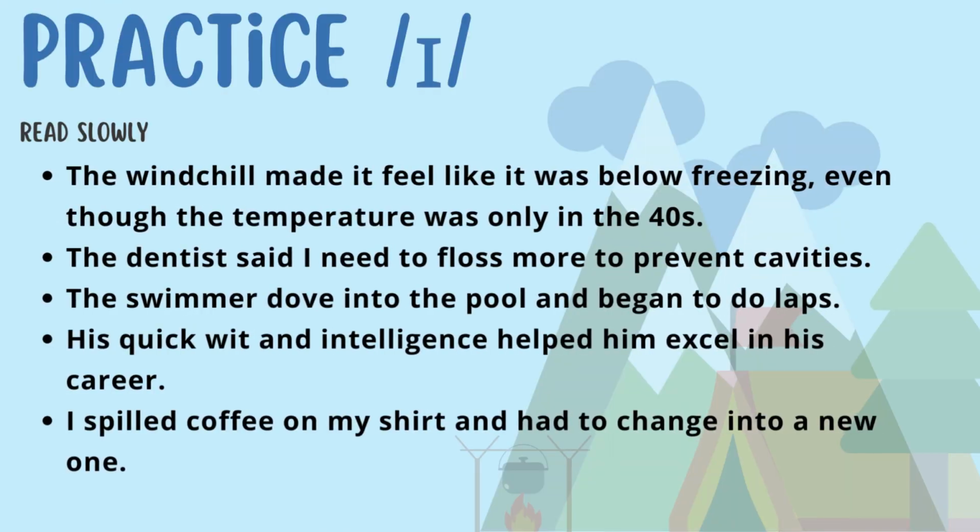Here you have 5 sentences to practice the short I. Pause the video and read them. Remember to read slowly and focus on the sound. Although some words are produced with the smiling E, your primary concern is to focus on the short I. Read slowly and remember that you are acquiring a new sound and you must do it correctly. Take your time.